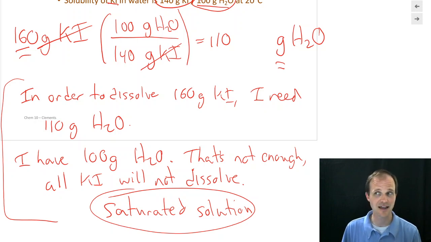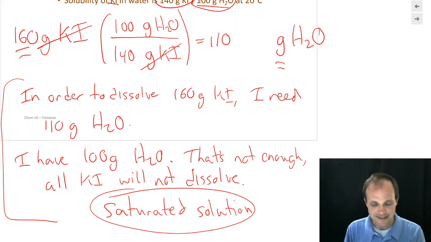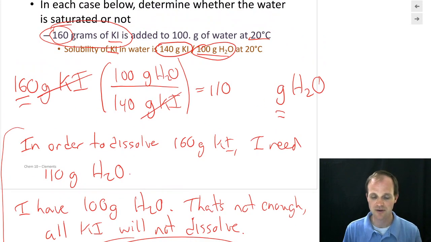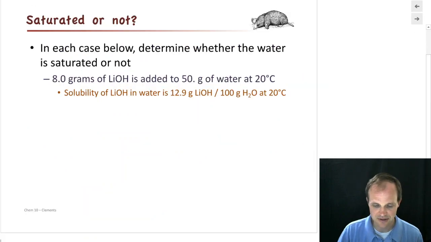Okay, so that's a hint that maybe that might be coming up somewhere in an exam that you might have to upload some work for. Just saying. All right, so that's one way of doing it. Turns out we could have also started with the 100 grams of water, and I'll do that in the next problem. I won't belabor the point here, but I'll show you that you can solve this problem in 2 different ways, and you get kind of the same end answer, but your logic is slightly different. So let's do another one.